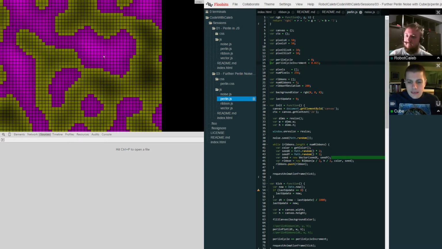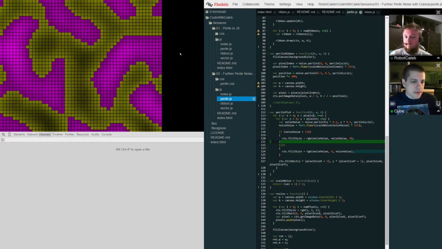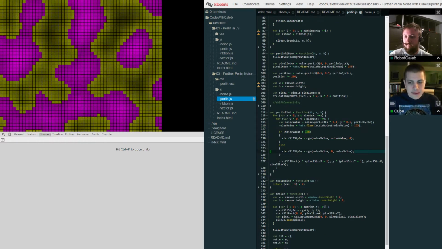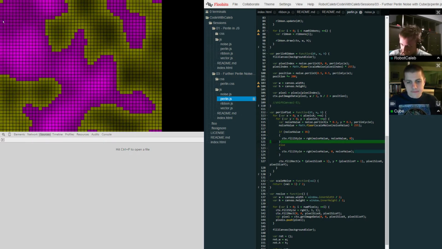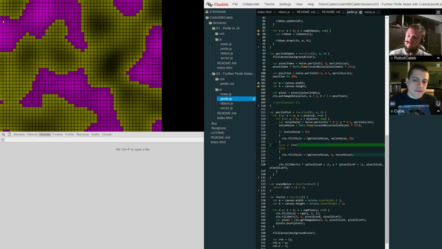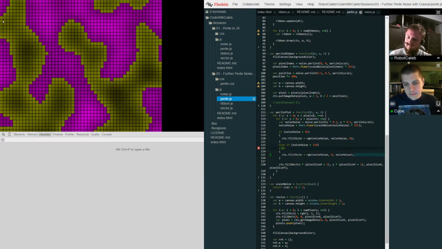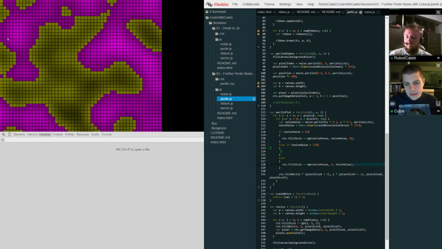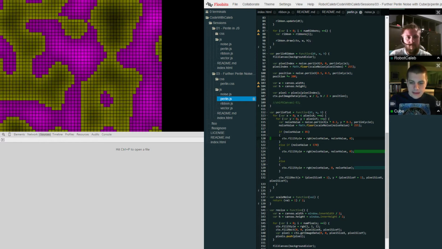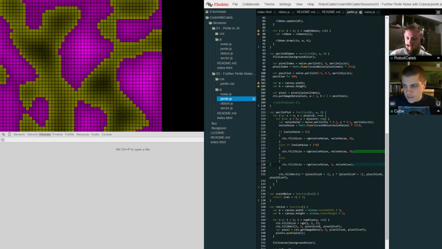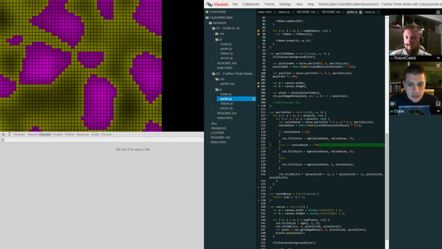Let's try dividing up into 3 segments instead of 2. So 255 divided by 3 is 85 for each one. So we're going to go 85, else if noise value less than 170. And I don't want to do RGB because that's bad for you and anyone else who can't see RGB.